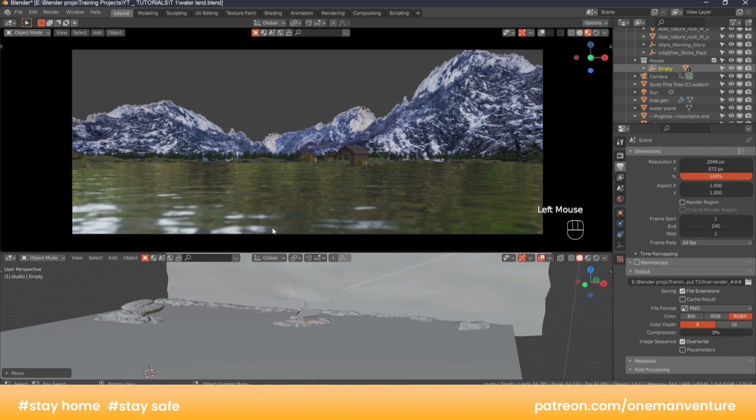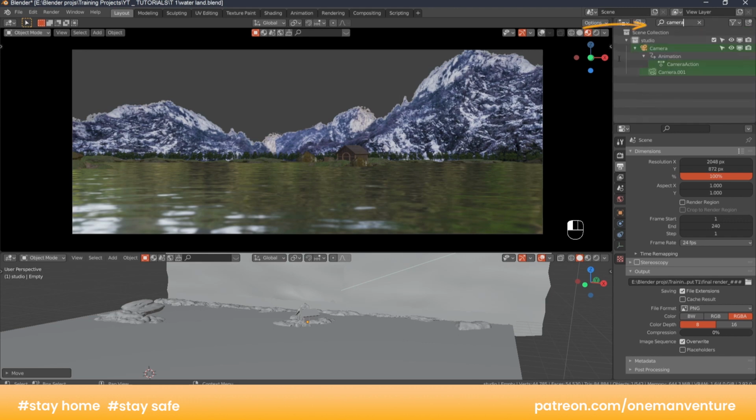So in order to get the composition correct, we are going to enable the rule of thirds on the camera. For that, I'm selecting the camera. Now one more tip: whenever you want to select any object in a scene but somehow you can't select or find it, you can simply search for the object in the search box right over here and select it. Now I'm selecting the camera and enabling the thirds.